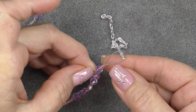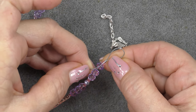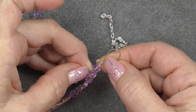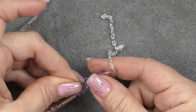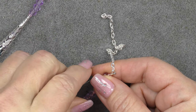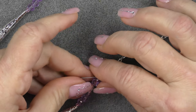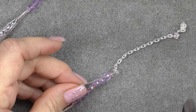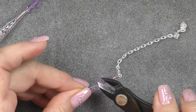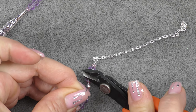I'm going to hold on to the side that doesn't move. One side you can see moves as I pull on it. The other side is stable. I'm going to hold on to the stable side. Once it gets really small, I'll hold on to this bead, and I'm just going to pull this as tight as I can around that chain. I don't want any movement at this point. And then I'm going to grab my flush cutters, and I'm going to cut this very close to the bead that it's coming out of.